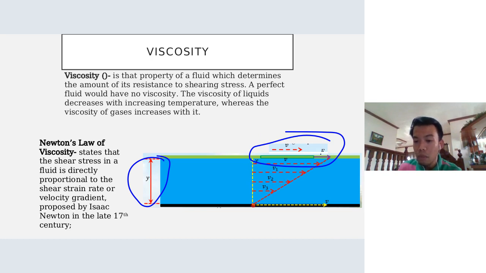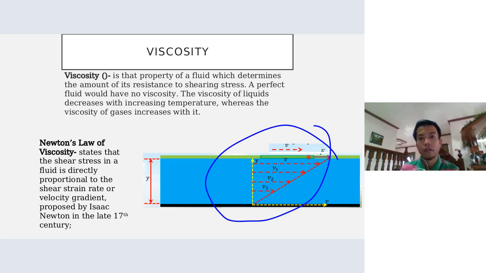At the bottom of the container, we experience the lowest velocity because yun yung fluid na direct in contact with the solid bottom. So, mabagal lang yung flow ni fluid doon. And as we increase the height, the velocity also increases because mas lumiliit yung friction. So, kaya we have this velocity gradient dito.